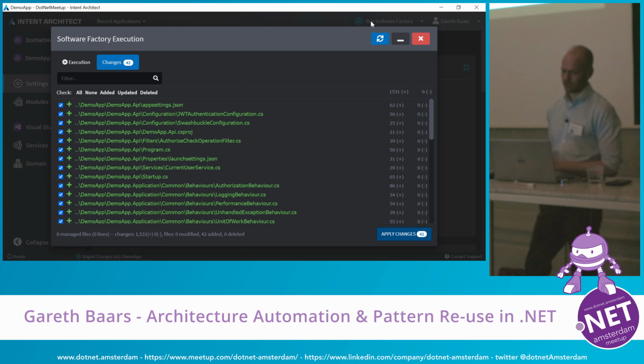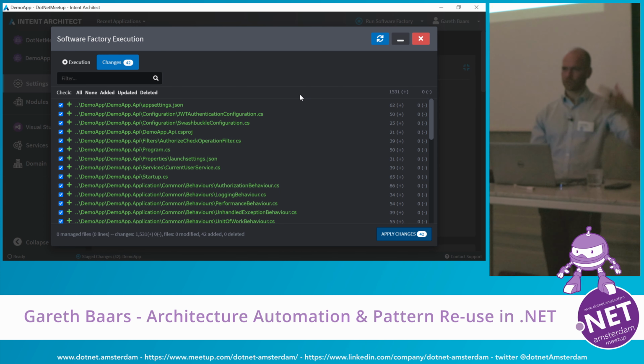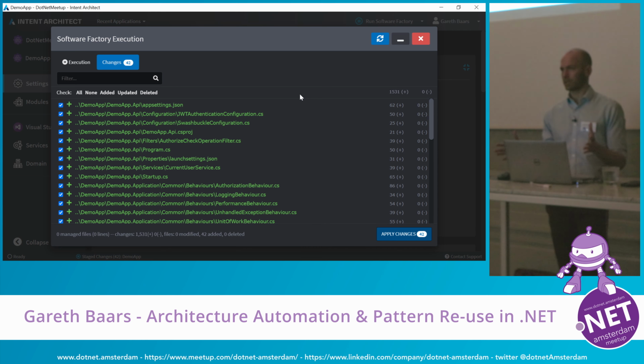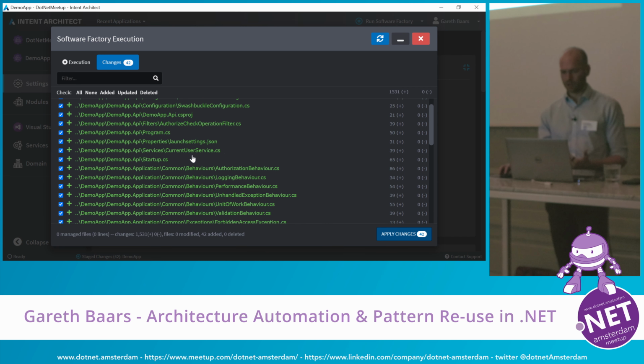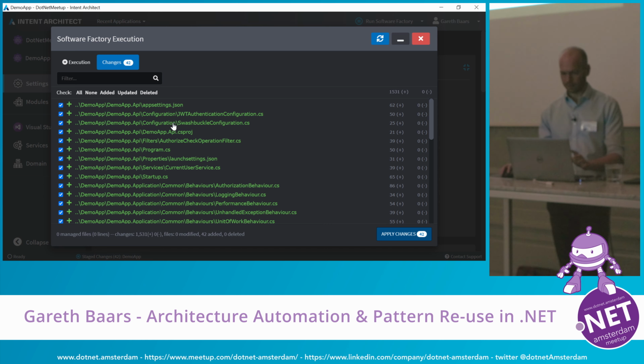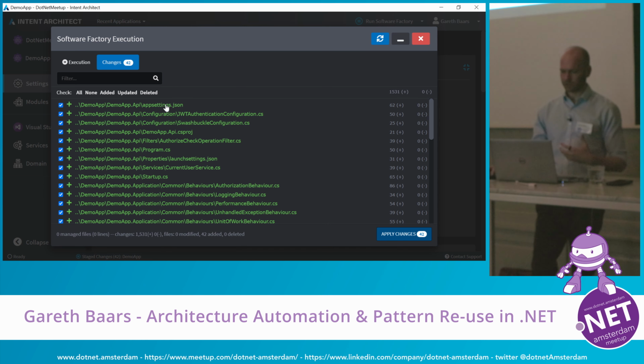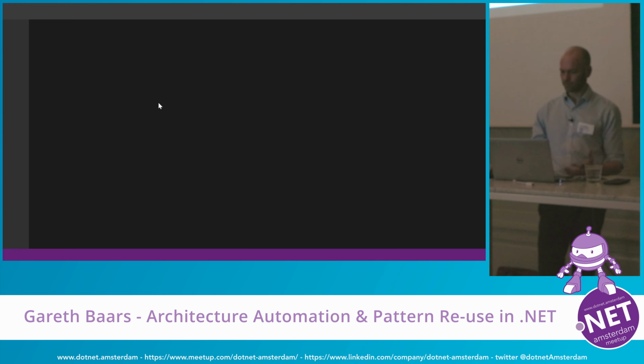Okay, and this is the software factory execution. What it does is it runs through all the modules that we've actually installed. And at this point, because we haven't designed our application, it's essentially doing a basic scaffold. So nothing too fancy over here, but what it is doing is just staging everything for us. All of this is just staged. I'm not sure if that makes sense, but what it means is that this is just in memory. Okay? If I wanted to take a look at any of these things, I can also do that too.